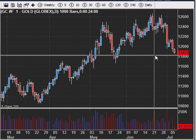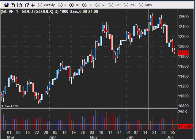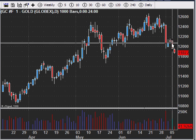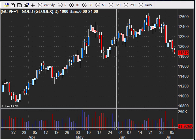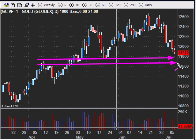And I'll just pull up the daily chart. Right in here is where the mini head and shoulders was forming on the intraday basis. Of course, this is the daily chart, and I pretty much picture the price of gold dropping somewhere at this key support level, somewhere between 1180, I'm really thinking 1170 or 1160 area, somewhere right in here. Not sure if it's going to break that low and do a sharp sell-off or not, but I think we're coming down into a pretty good support zone here.